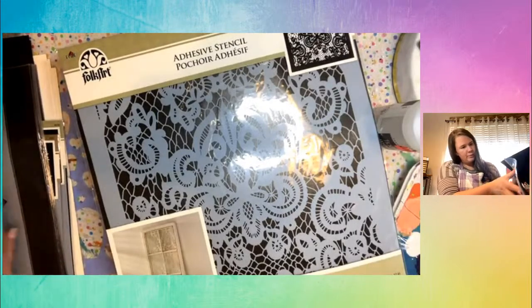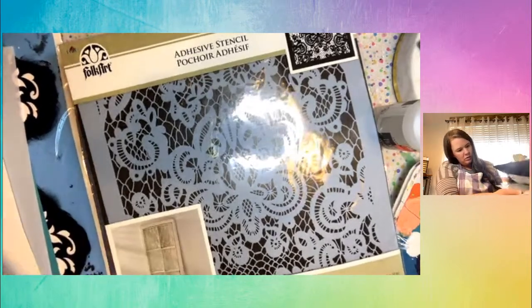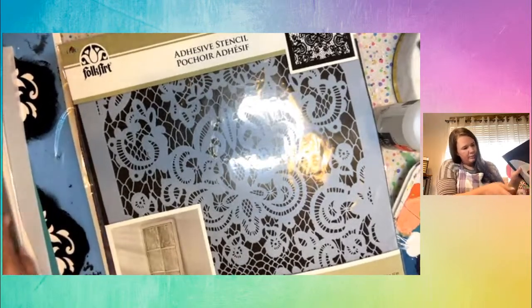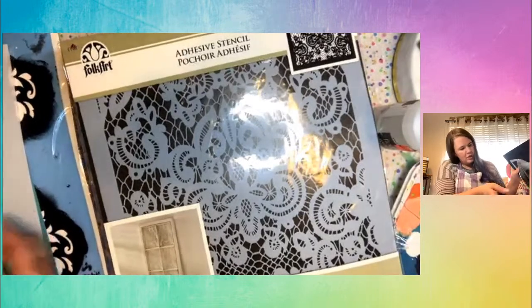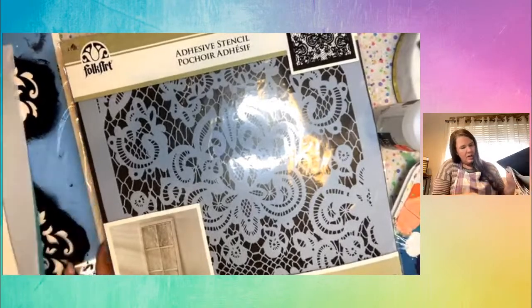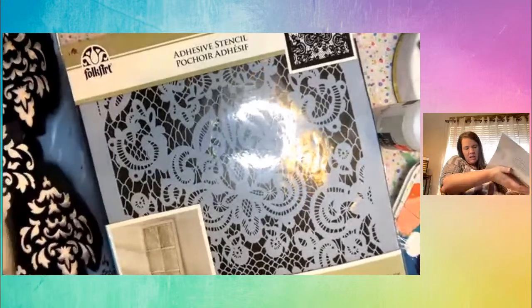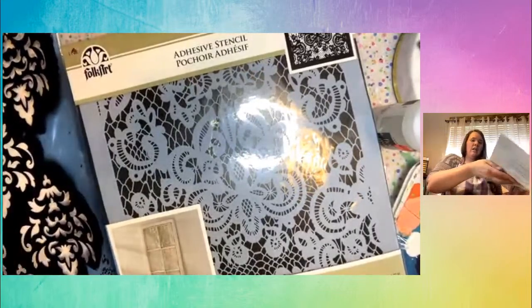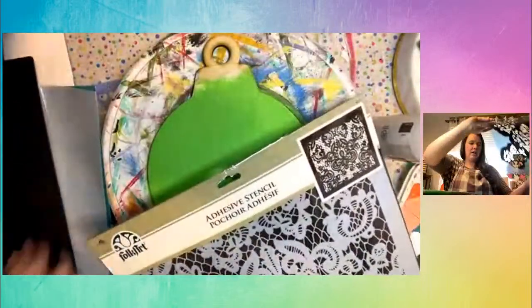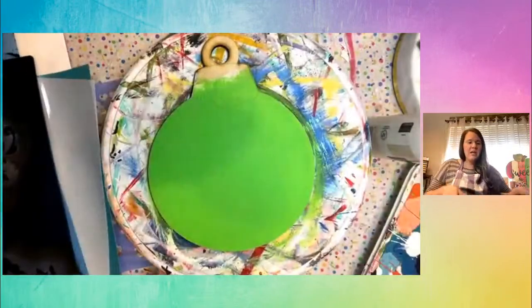What should we do? What shall we do? Okay, I think I figured it out. We're taking too long to pick a stencil. Erica, just pick one and go. Okay, I think I know what I'm going to do. I also have a damask one. So this will give Lori a little bit of that. Let's pick this damask one. I use this one a lot, or I used to use it a lot. There's lace. I just don't want anything to be super distracting from the hearts.